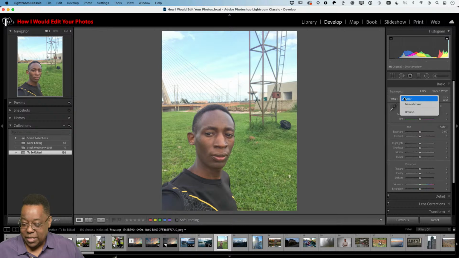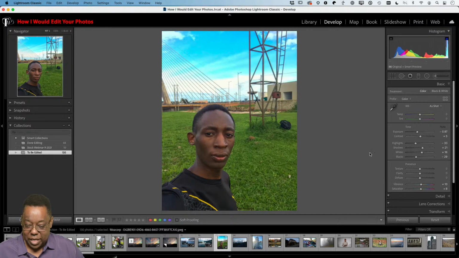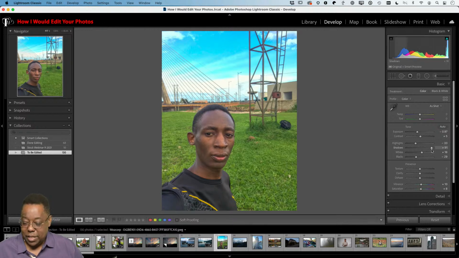And let's go here. It is a JPEG. Let's do an auto tone, and again, it does the right thing to the background, but it makes my foreground too dark. So at that point, I might just bring up the shadows just a bit there. Actually, that looks pretty good the way it is. Now, your portrait is fine. The only thing, let's turn down this vibrance and saturation. The sky's looking a little overcooked.